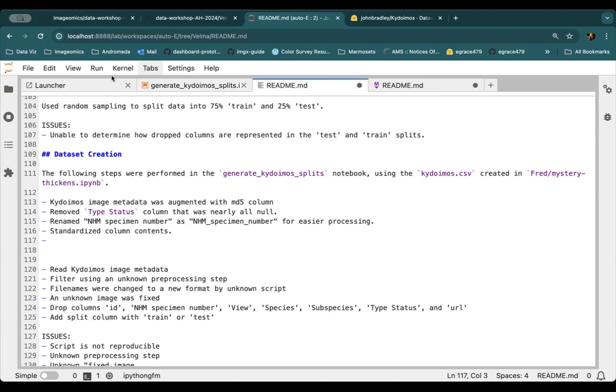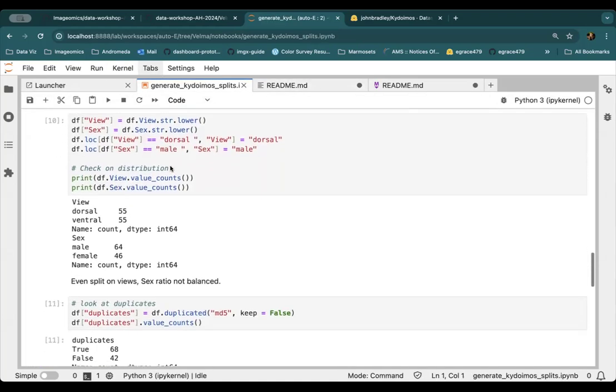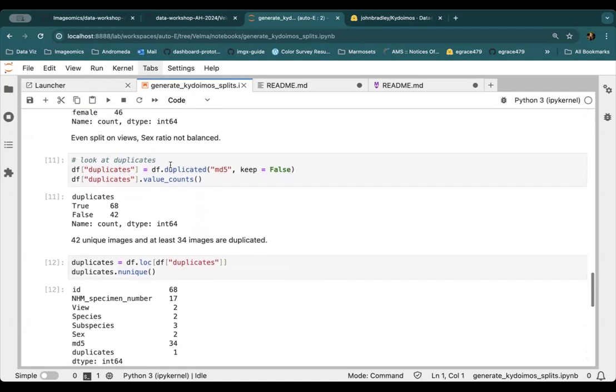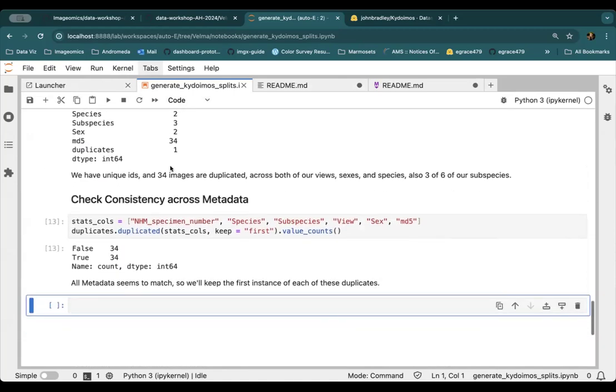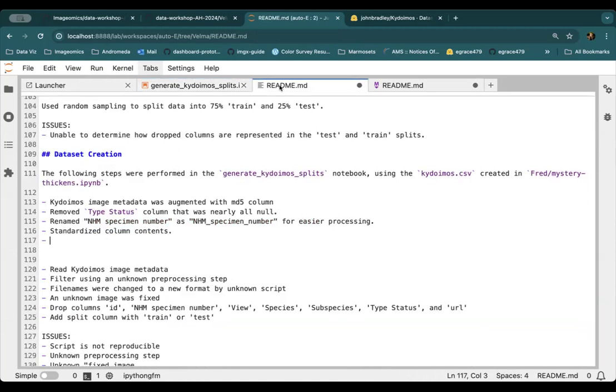All right. Did we do anything else before we got down here? Let's see. We looked at the duplicates. We checked consistency across the metadata. All right. Check consistency across metadata. And that's our next step now.